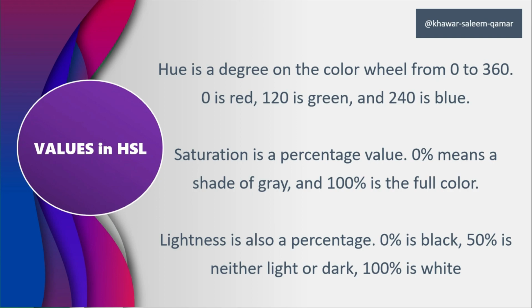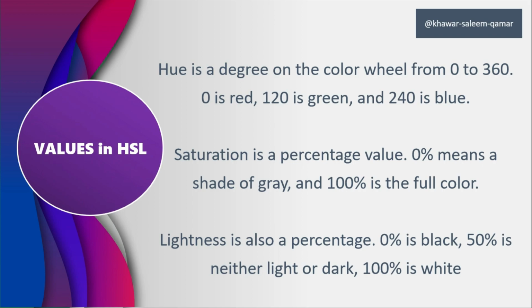Whereas the third parameter, the lightness, describes the white to black shade inside the color. If the percentage described as the lightness parameter is 0, then the color would contain a complete black shade inside it, whereas if it's a complete 100%, it would contain a shade of white color in it, whereas 50 is neither light nor dark, it is a bit of a middle thing.